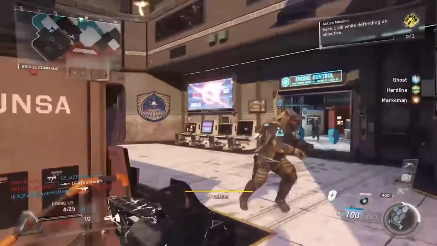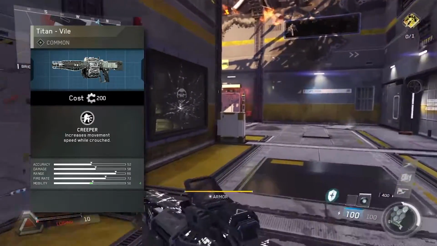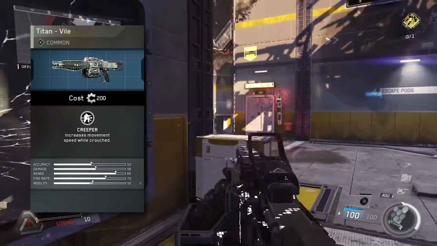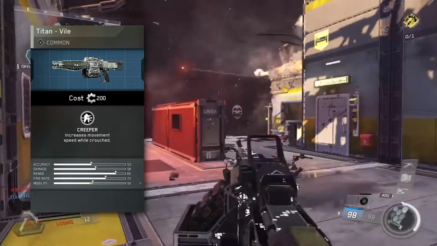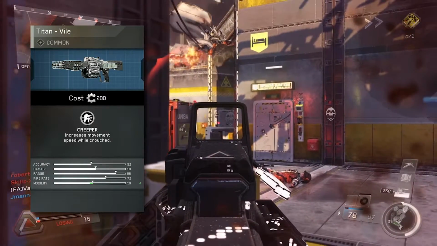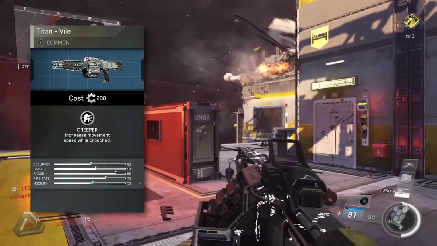Now, if we start out, I'm going to start with commons and then go all the way through epics. First off, we have the Titan Vial, and we're going to be seeing some new perks with these weapons. This first one is Creeper: increase movement speed while crouched. Now, I don't know if Infinity Ward is trying to slow down an already fast gameplay, but this could be interesting, and it'll be interesting to see how fast you actually move while crouched.